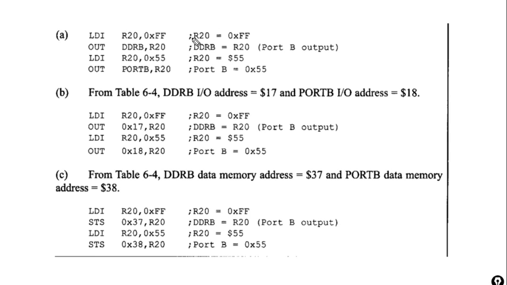First one, we first make all the pins of port B output pins by writing FF into it. So port B is now output. Then we load the value 55 into a register, and use the OUT command to write the value to port B. And again, if you use the addresses, we have to look at the table for the particular address, or you can also open the include file to see the address, or you can download the data sheet of the processor and look at the address.